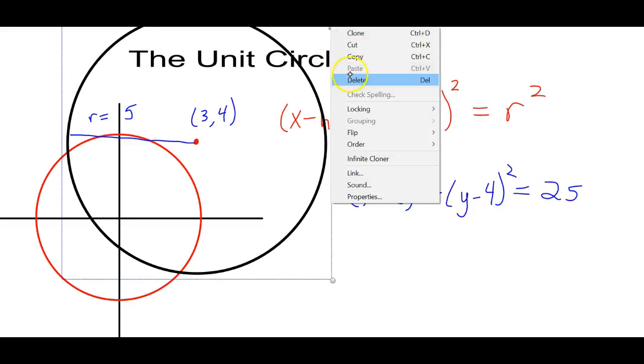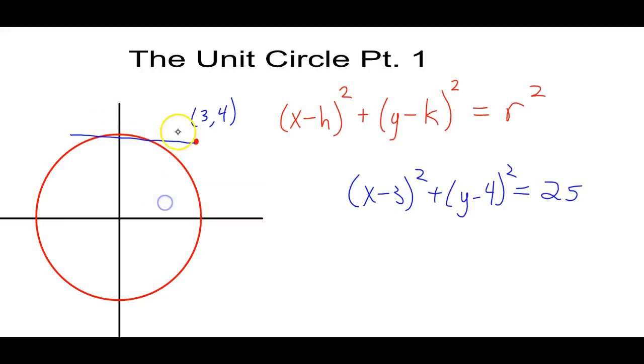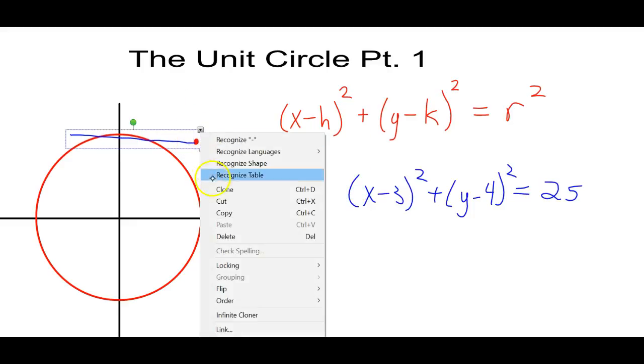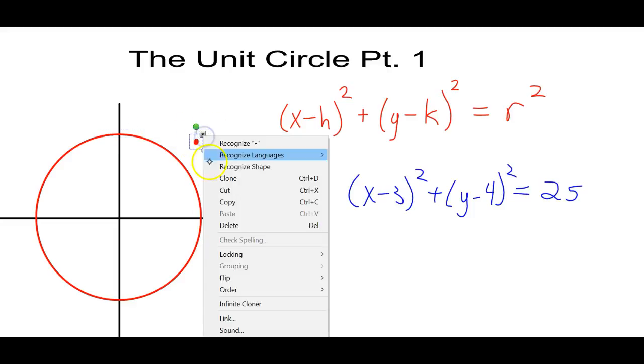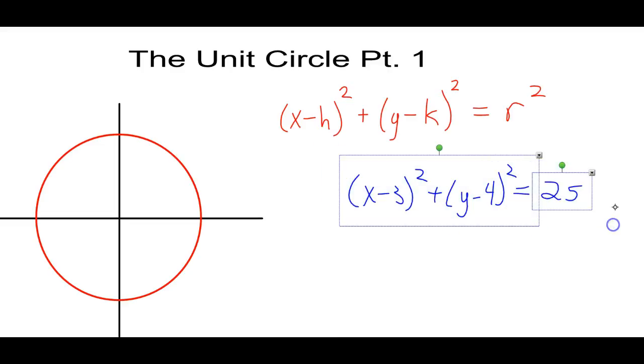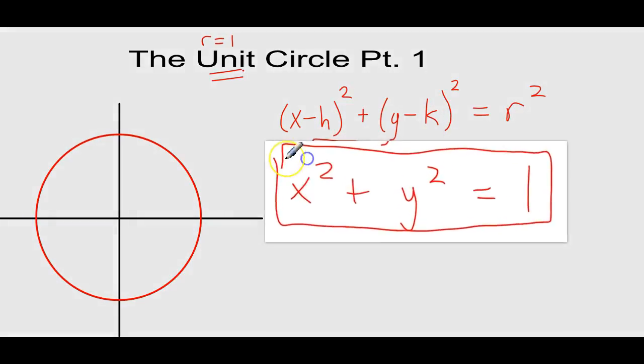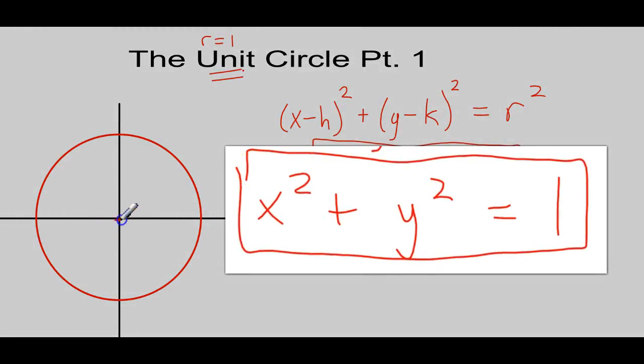Hopefully you remember those properties of circles. What we're going to do for our unit circle is make this circle centered at the origin. So h and k would be 0 and 0. That would be x minus 0, or just x squared, plus y minus 0, which is y squared, equals, and because it's a unit circle, by unit we mean the radius is equal to 1. So 1 squared is 1. This is the equation of the unit circle in standard position. In standard position we mean centered at the origin. So that's the unit circle.